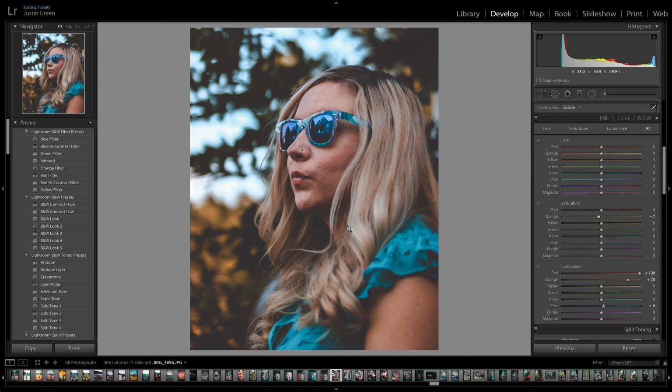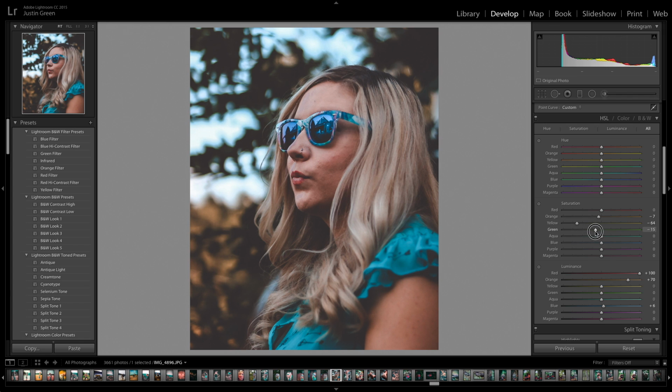Somewhere right in there, that looks good to me. The yellows I'm going to bring down just a hair to help make her pop from the background just a little bit more. Yeah, you still got some color back here, but it's just there. It's not anything that's going to take your eye away from her, because she's obviously the subject. So I brought that yellow down.